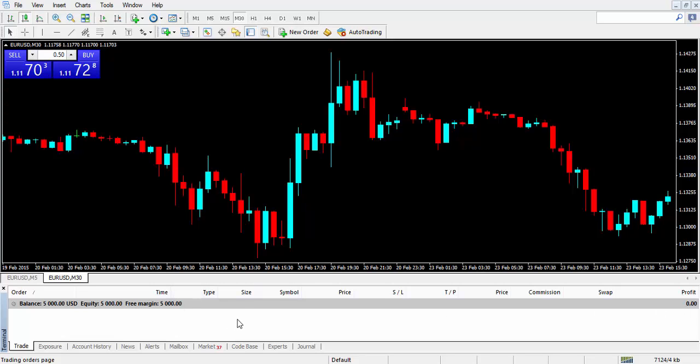So Control T to get out of that, Control T to get back in.